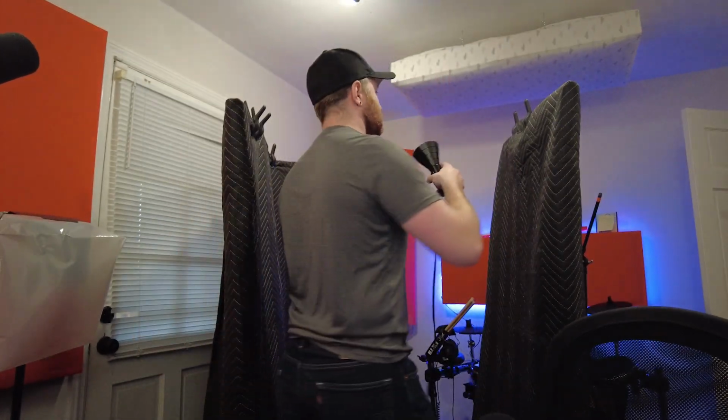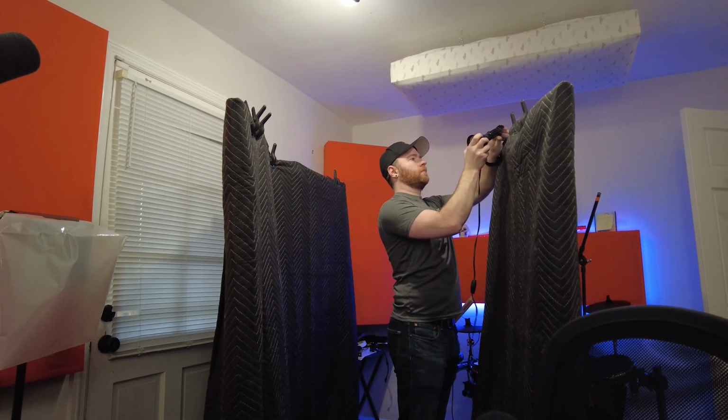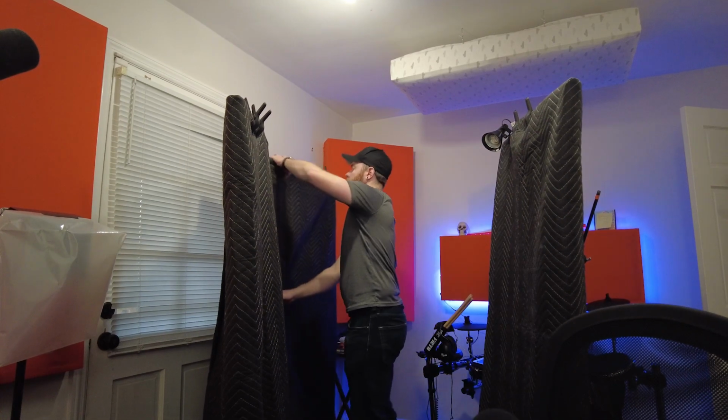And here's just a cheap IKEA light that I got a long time ago that has a clamp on it. And you can see I'm just going to throw it on the mic stand as well, just tighten it up, and there's our optional light.